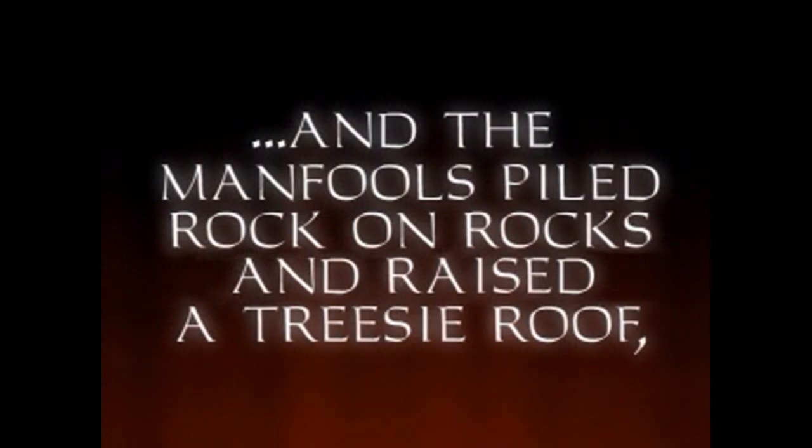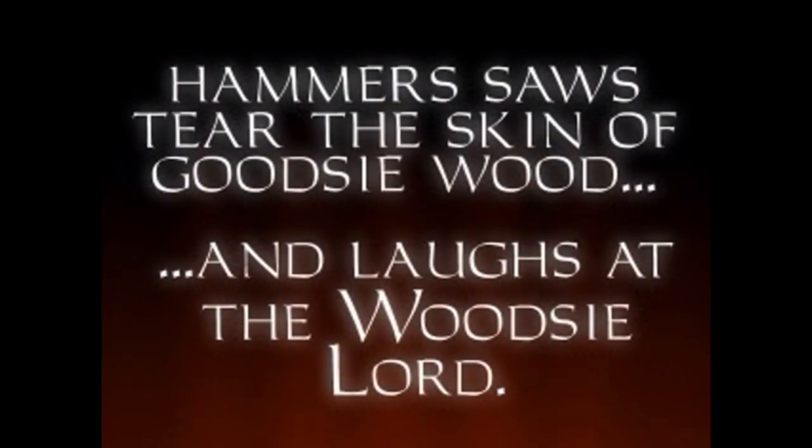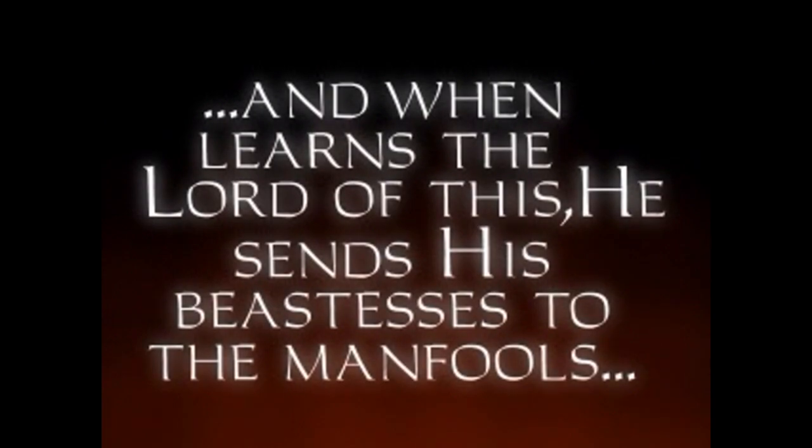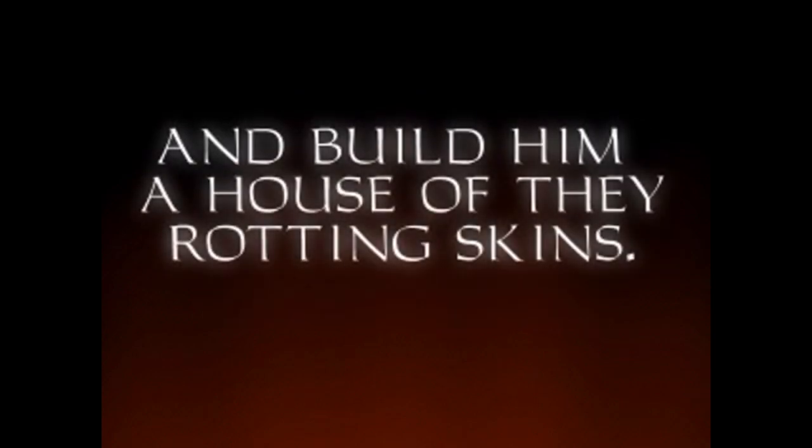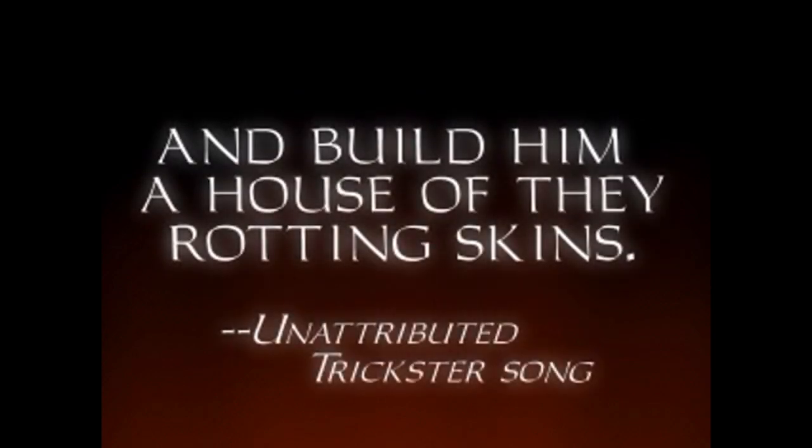A treesy roof. Hammers, saws, tears the skin of Goodsy Wood, and laughs at the Woodsy Lord. And when learns the Lord of this, he sends his beastesses to the man fools, who attacks and hammers, saws their useless fleshes, and build him a house of they rotting skins.